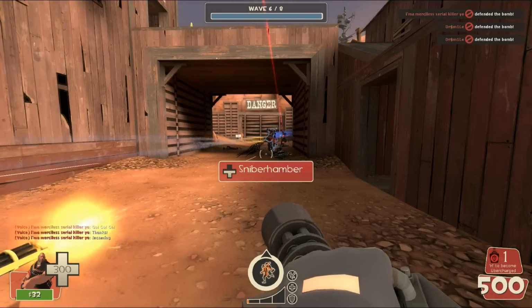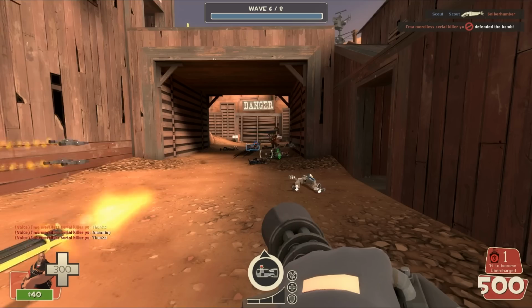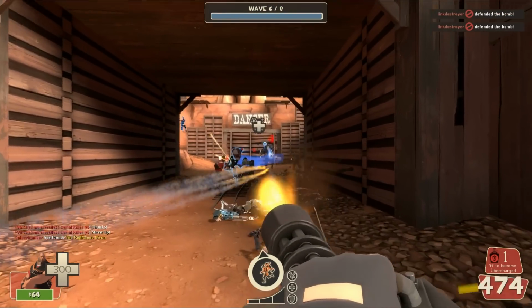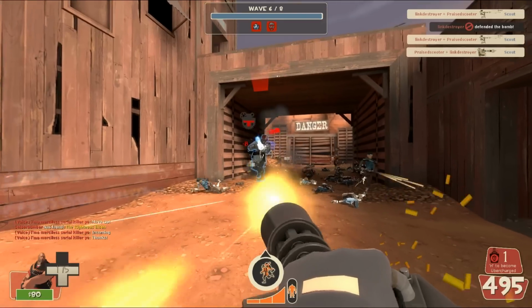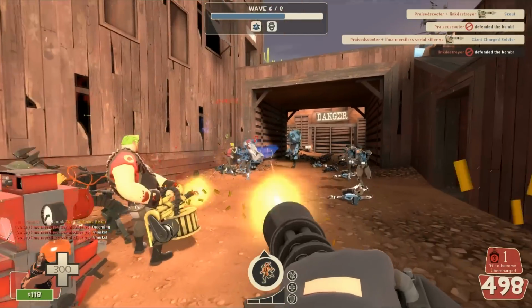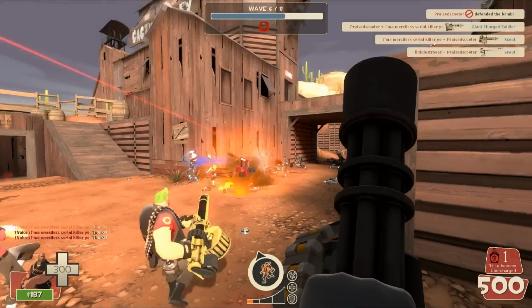Now these giant soldiers have lots of health, just like the giant heavy did, but this brand of them are going to shoot rockets. And these rockets are nothing to us. That's it. Get out of there.